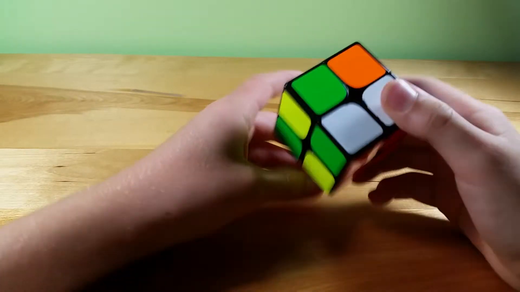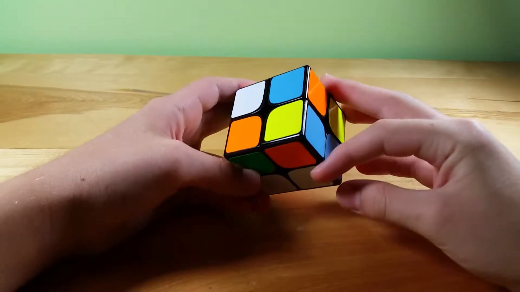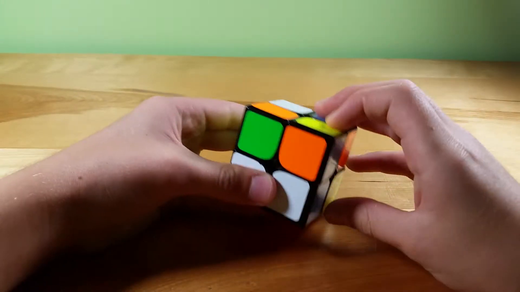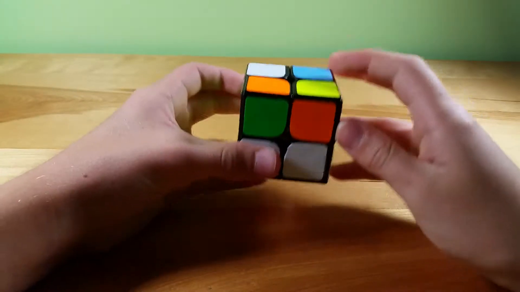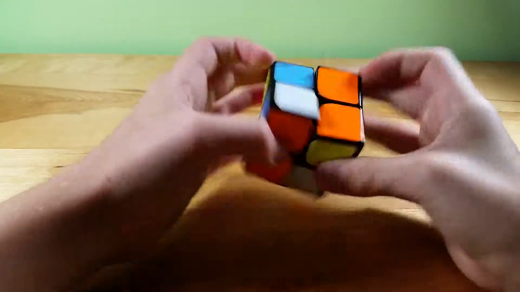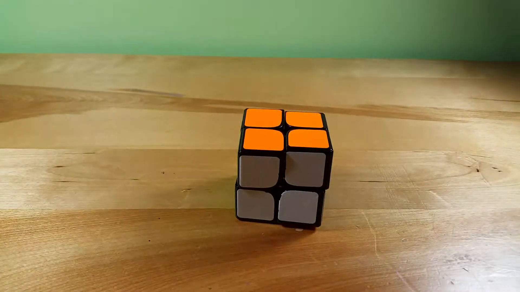So I would hold it like this with the red face on bottom, because that's already solved. So this is super easy. And I would just look, and I know this isn't going to be a layer, and I don't think it'll be opposite, so I'll just do a Sune. And it actually is opposite, and then PBL, so that's super simple.